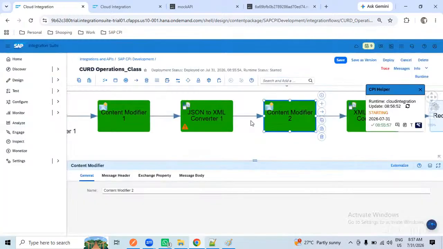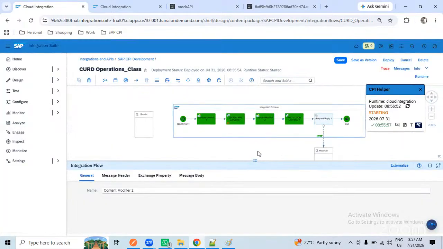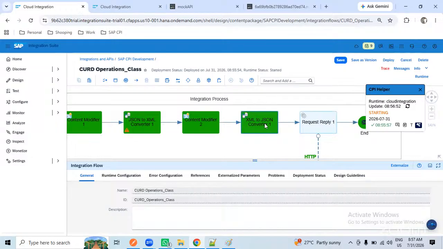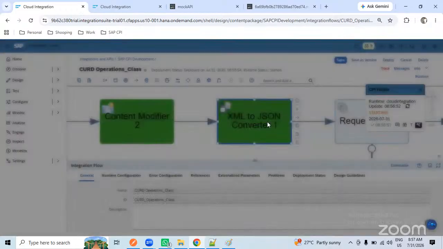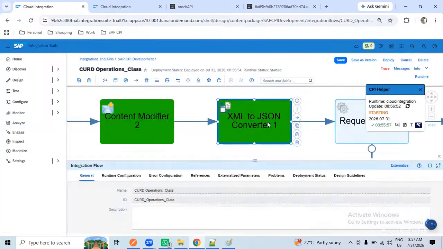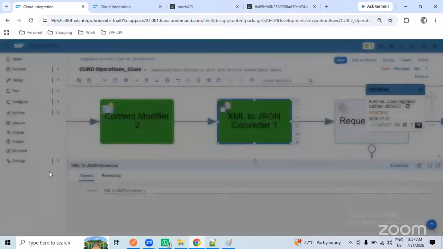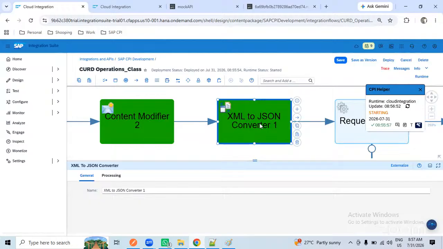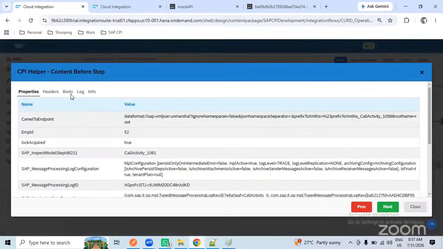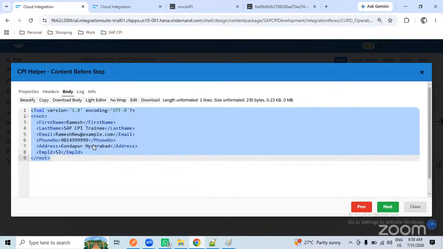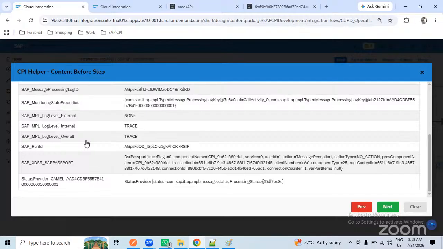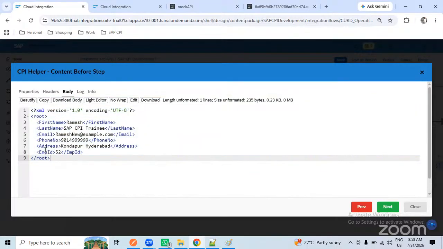Once the XML is converted, what will I get in the body? Not here, right? Here also it is XML only. I haven't converted it. I am in the JSON step only. Here I just created the property. I asked about the body only, so you need to say XML only.